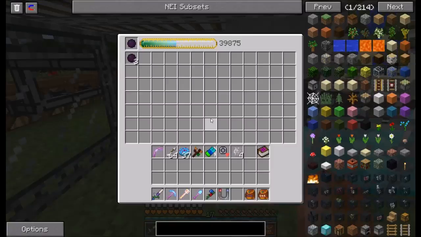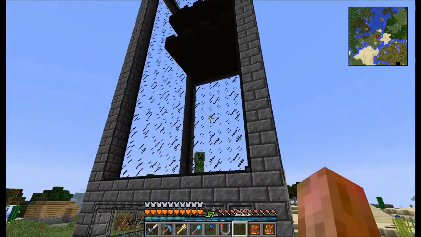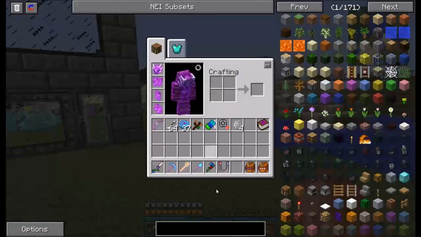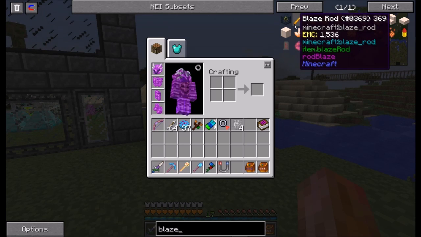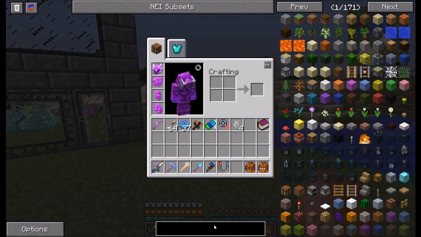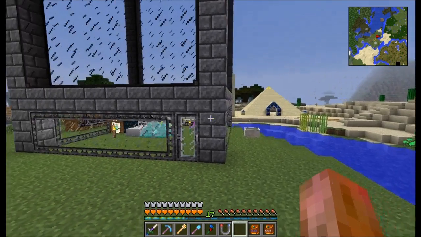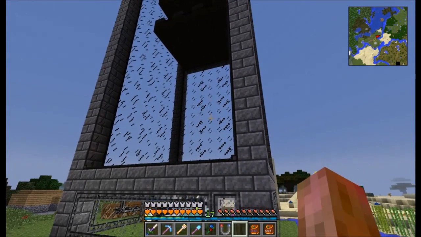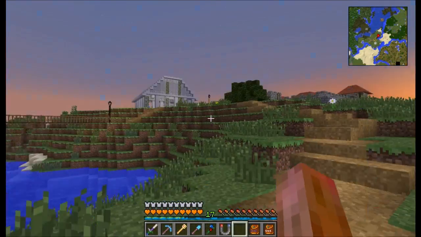These guys don't give nearly the EMC that the blaze rods and the ender pearls give. Blaze rods pretty much give the most EMC. If we look at blaze rods, blaze rods are 1,500, and pearls I want to say are around 1,000. Yep, right around 1,000. So blaze rods are the best. So I may put those blaze spawners back up in there just to get those.